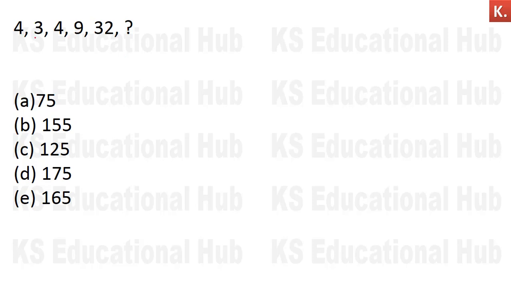To make 4 as 3, I am going to multiply 4 into 1 as 4. So 4 into 1 is 4, minus 1 is equal to 3. So 4 1s are 4, minus 1 is equal to 3. How can 3 be made as 4? To make 3 as 4, I am going to multiply 3 into 2 is equal to 6. 6 minus 2 is equal to 4, right? So I could make 3 as 4 here. So 3 2s are 6, minus 2 is equal to 4.